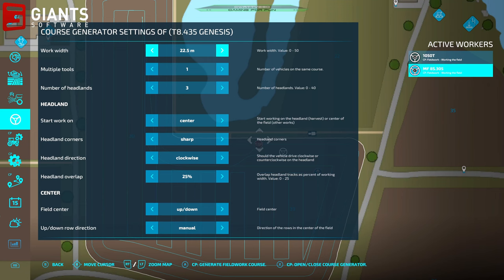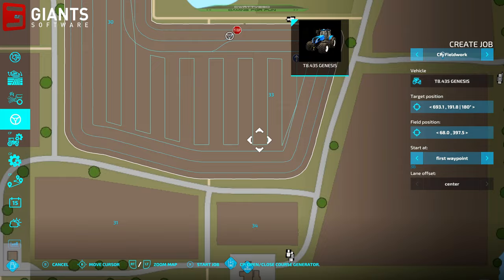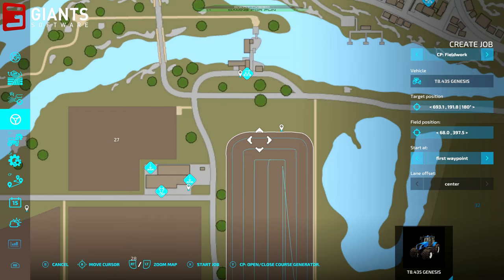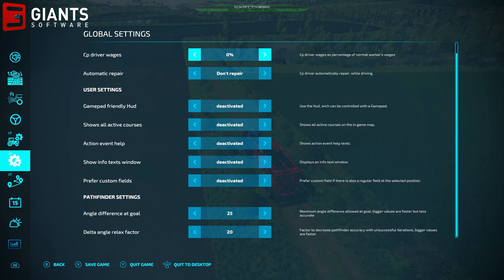So he's going to start in this corner here, and he's going to go up, down, up, down, up, down. And like I say, then he's going to do the headlands, and he's going to do sharp corners, apart from where it goes a little bit bendy. See how this one works out, shall we?